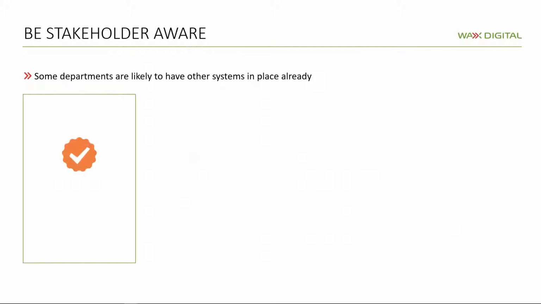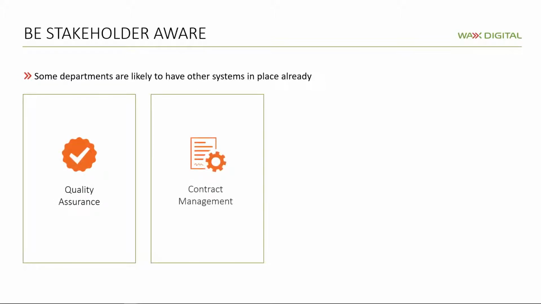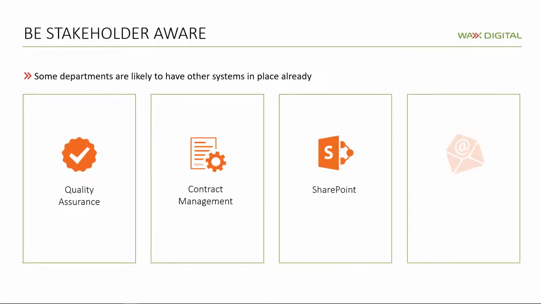Do also, of course, take into account what those other stakeholders might already be doing in silos to address some of those issues. And that goes down a sliding scale from potentially quite sophisticated solutions like QA and contract management to general purpose, often very basic systems underpinned by spreadsheets and email. But you still have to recognise that any change, even if it's a change for the better, is still change. And that needs to be communicated and managed accordingly, which means winning the hearts and minds of the people you need to make the change.